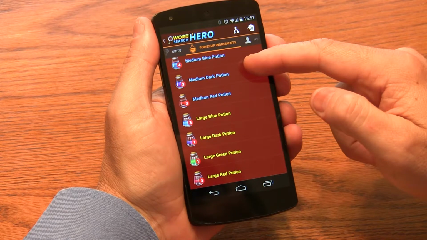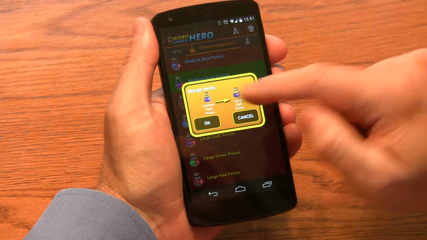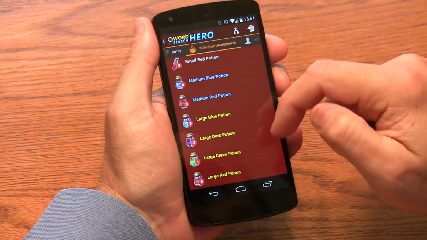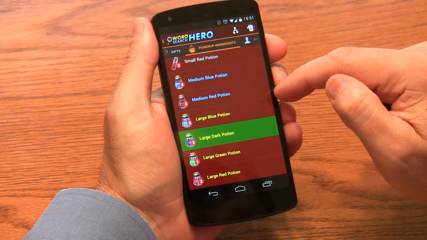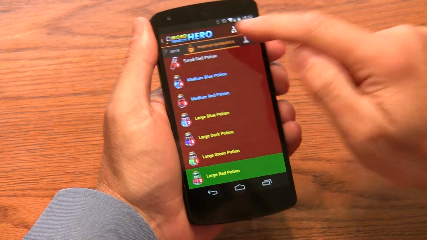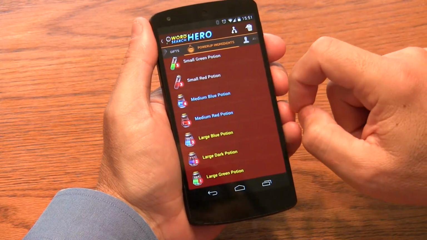So let's go ahead, and we're going to select a medium dark potion. We're going to use this little icon here. We're going to merge them, and it'll show you medium dark potion to large, and we click OK. And there we go. We now have 2 large dark ones. Right, let's also select a large red potion. We're going to merge that. There's 3 of them, and that's going to go into a power-up that doubles score.